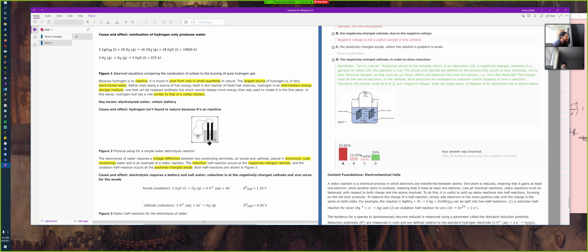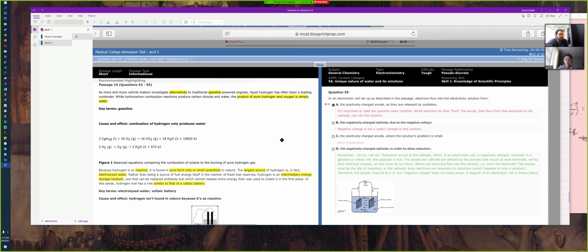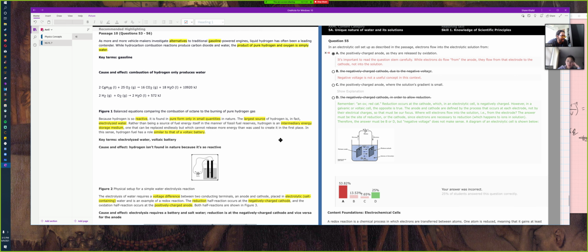Okay, I see. The solution is what they're asking about. They're not asking about what is traveling across the current carrying wire, so it's not going to be that. They're just asking how the electrons are essentially getting into the solution. From the battery. Well, the battery is the thing that makes the electrolytic cell work, because it recharges it essentially.